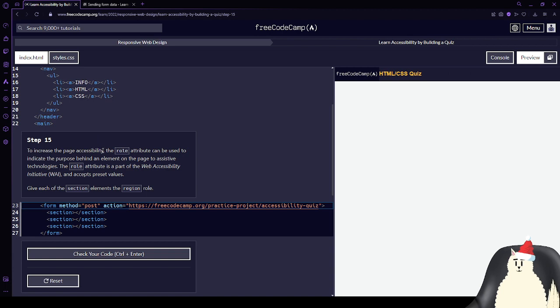To increase page accessibility, the role attributes can be used to indicate the purpose behind an element on the page to assist. Give each section element a region role.